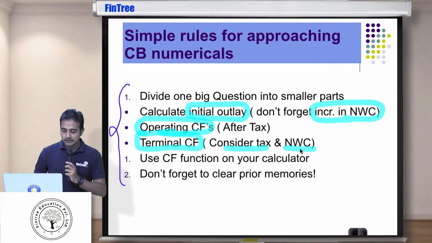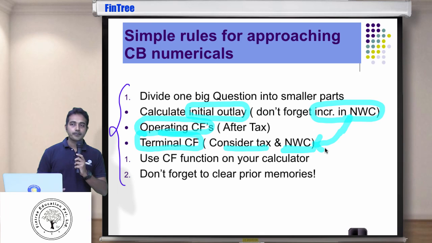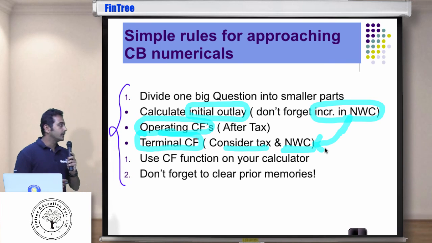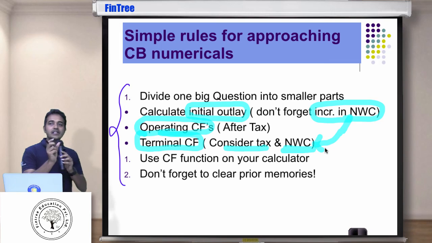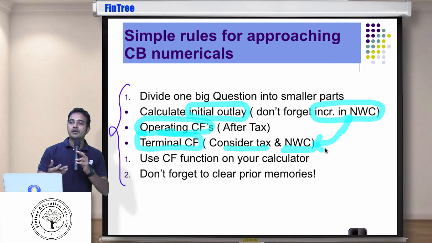Also consider net working capital. So when you shut down the project, whatever amount you had invested in working capital might be released. Most of the cases they will give you a percentage ratio. We typically say that 70% of the working capital is released. What it means is, if you had invested 10,000, and I hope you're listening carefully because you're going to solve one immediately, if you've invested 10,000 and if the release ratio is 70%, that means you will be able to recover only 7,000. So technically that 3,000 is a loss.